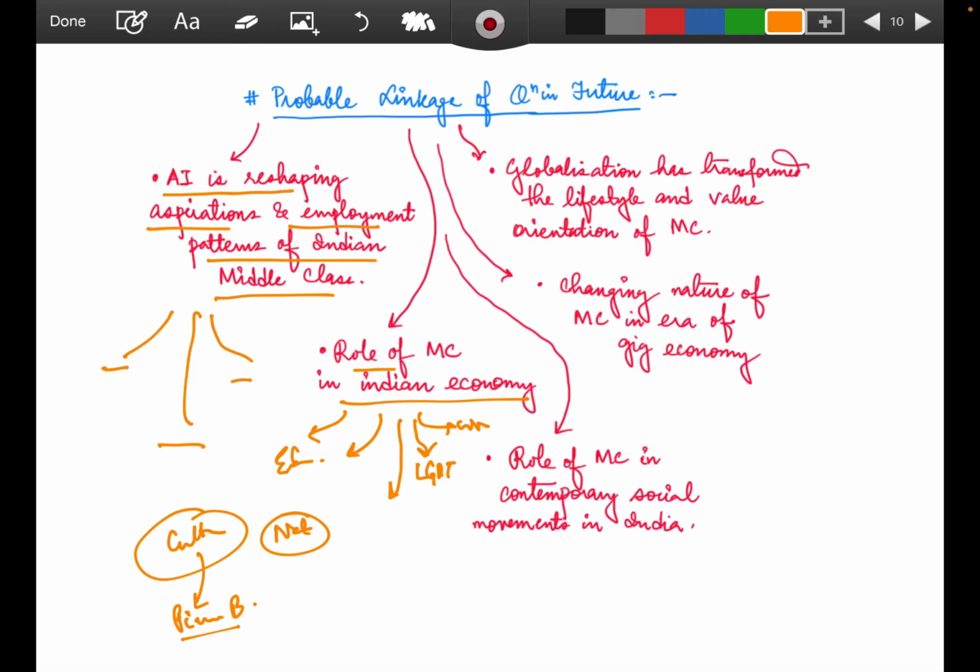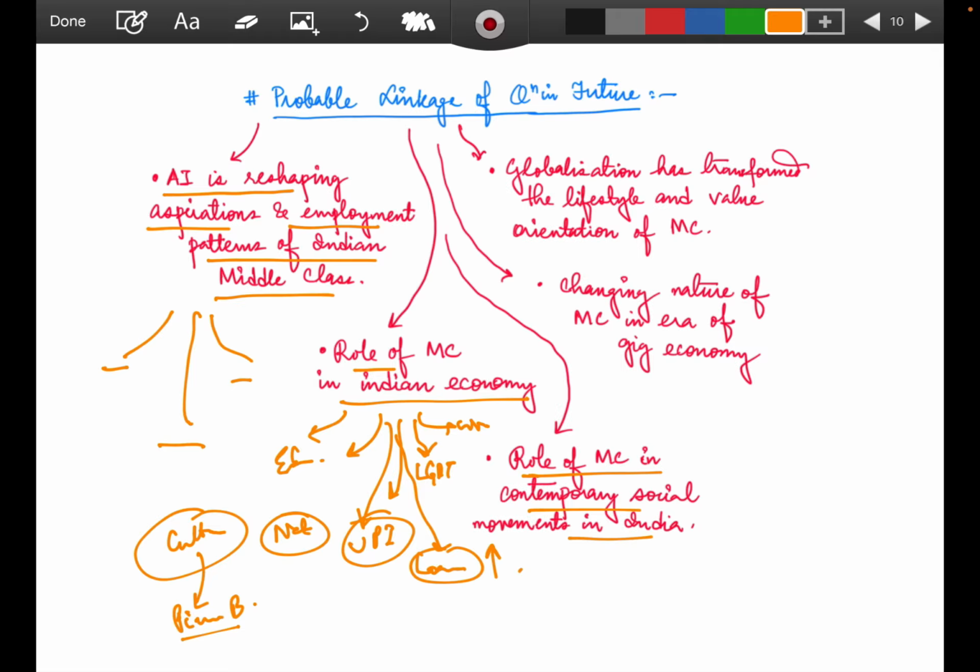You can talk about the digital economy, UPI culture and all. You can talk about how the middle class has been more involved in this, how loans have increased, how conspicuous consumption has impacted. So use these keywords, and just in and around all these keywords that we have discussed, just link it, right? Again, the question is the role of middle class in contemporary social movements. So this question becomes easy because of all the things that go on in and around.